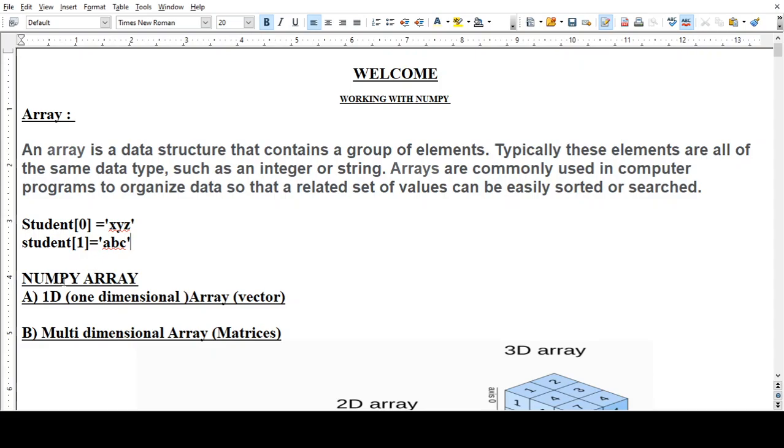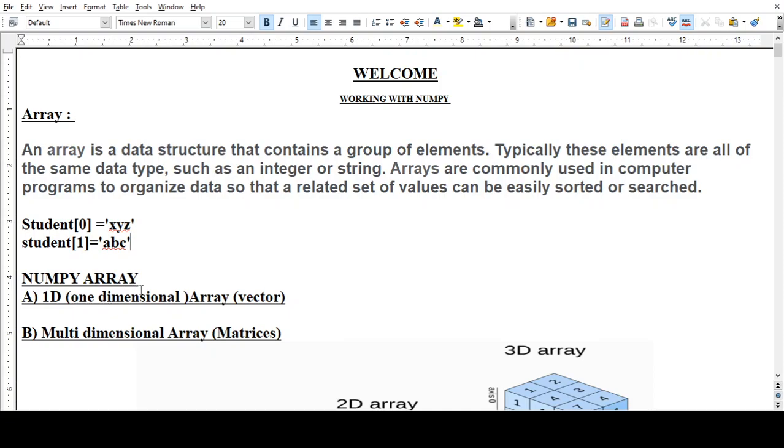Now we understand the Numpy array. A Numpy array is nothing else, only an array. It can store a number of data, but this data should be of the same data type. There are two types of arrays or Numpy arrays, the 1D and the multi-dimensional.